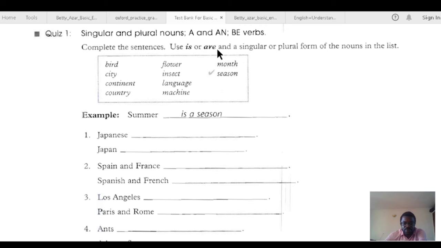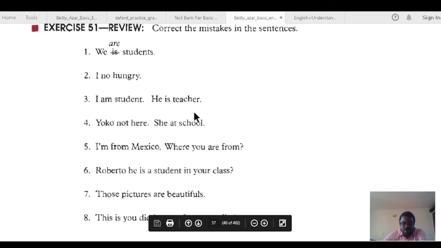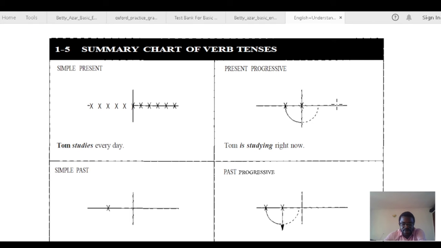So here we talk about tenses. This is the same verb be. That's what we are still talking about here. We've dealt with verb be, but we'll have to do some correction. If you really understand how to use your verb tenses, then you should be able to find the errors, the mistakes in these sentences and fix them. This one, if you cannot do it, maybe we'll do it together in class. Okay? Just remind me about correcting mistakes in sentences so we can do it together.